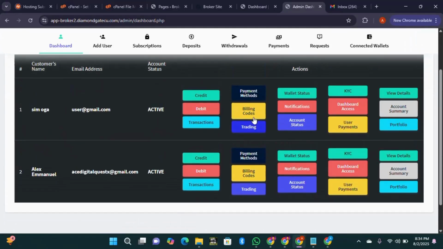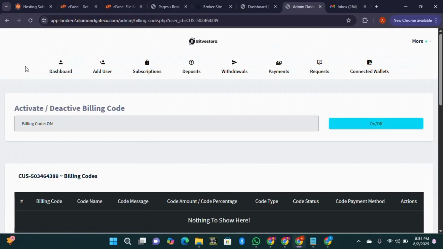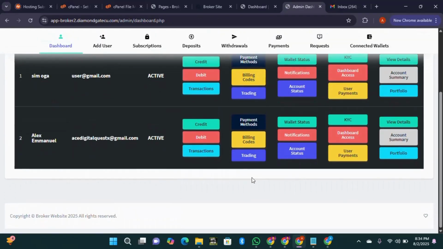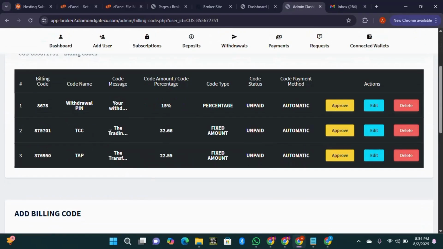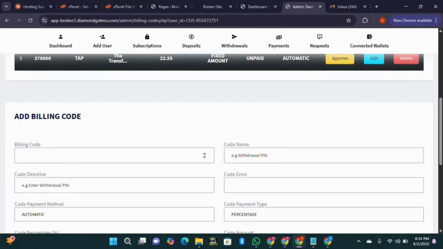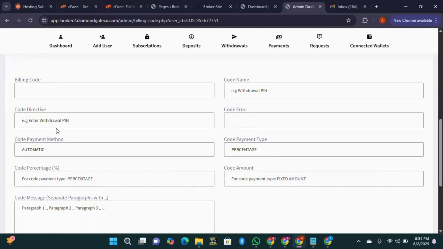So that's that. And billing code. Sorry, this is the wrong one. So billing code: we generated a random billing code for the user at that time. You can ask them to pay different amounts of money for the billing code. You draw a pin, and they can pay for it. So different billing codes can be approved for the client to pay. Do you understand? If you approve all this, it will show. If you want to add another billing code, you can.